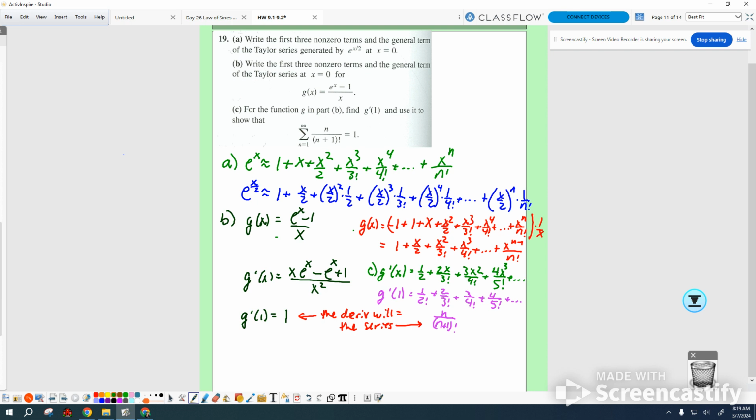And then they were like, instead of G prime for any X, make it 1. And look at the pattern that happened when we plugged in 1 for all these X's right here. So they want you to separate, and then pull them together. Oh, okay. So this guy's derivative was easy, and why would we ever do this series? I do know it's that they want to know what this guy goes to.